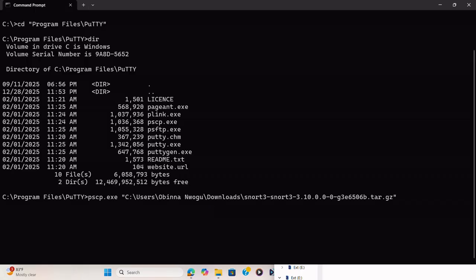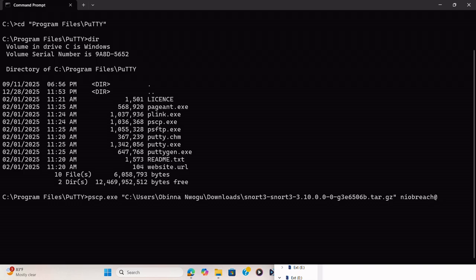Then the username for our server. So the username for me is NeoBridge. That is the username of my server. So the username is what you actually used to log in. So when it asks you to provide a username or a login, you provided a name. So that is what we're going to put in here.